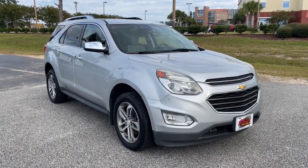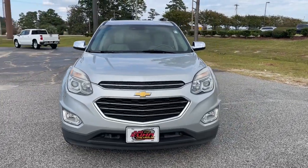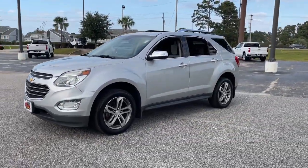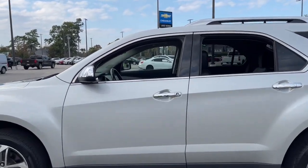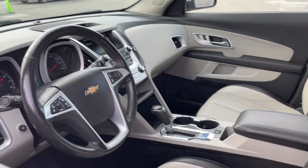Get a feel for the 2016 Chevrolet Equinox. This vehicle is an outstanding buy with fewer than 120,000 miles on the odometer. The advanced safety features, passenger-friendly cabin, generous cargo space, and connected technology of the Equinox help you navigate every twist and turn of the road with confidence and style.